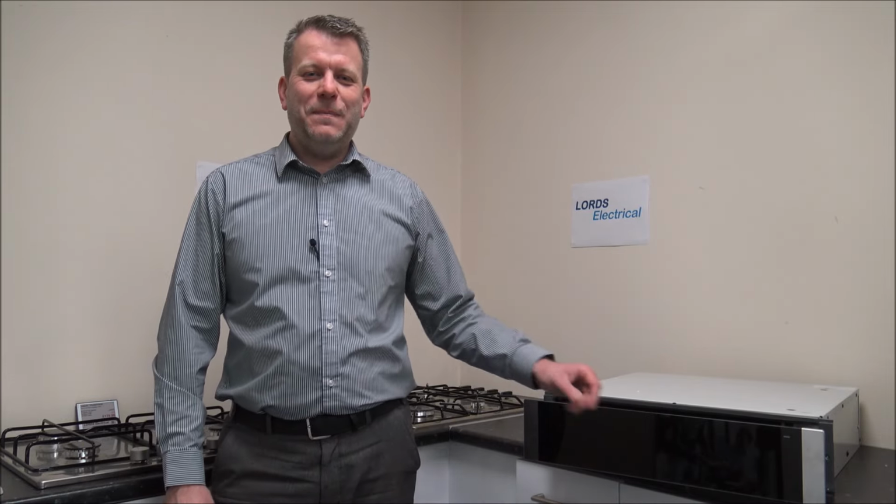Now, one of the final things to mention is the colour of the warming drawer. Now that's kind of obvious, but for some people it tends to be something they do forget, because sometimes the colours can be quite close, especially in some of the Neff and Bosch ranges like this. But really what you want is for it to match with other appliances that you've got around it.